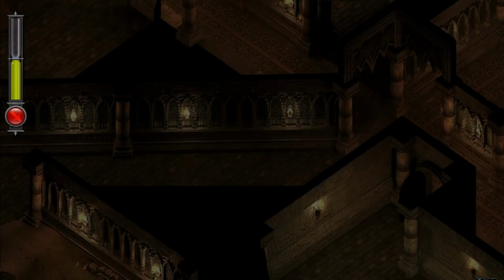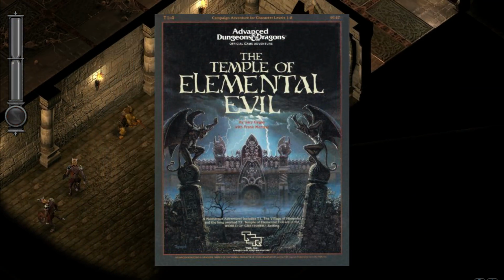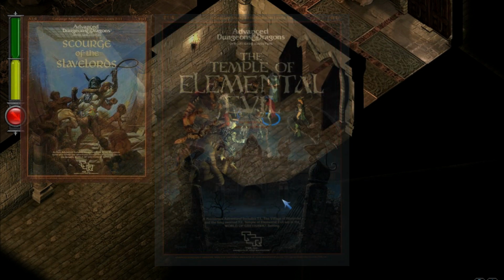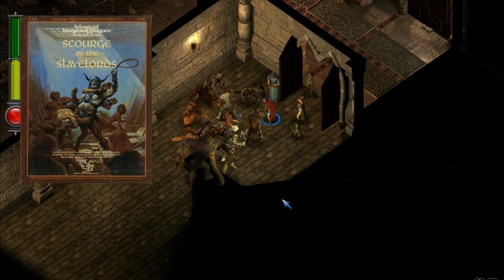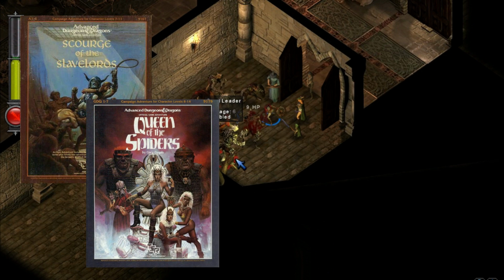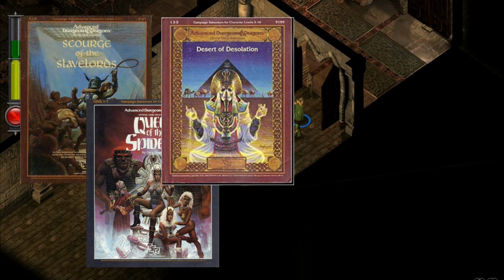But in 1985, however, Dungeon Module T1-4, The Temple of Elemental Evil, by Gary Gygax and Frank Mentzer, hit the shelves. It was marketed as a super module. This was the first of such adventures released by TSR, followed by A1-4 Scourge of the Slave Lords and GDQ 1-7 Queen of the Spiders in 1986, and I3-5 Desert of Desolation in 1987.